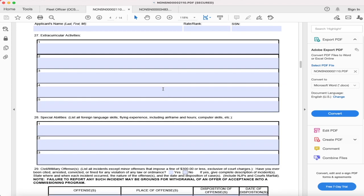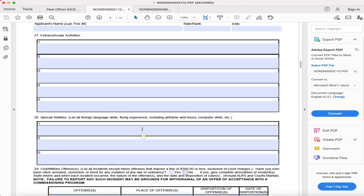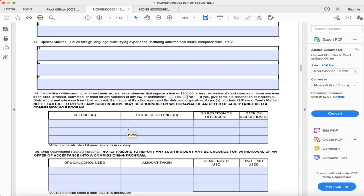One of the things I was told is a good thing to include in your package is your proficiency with Microsoft Office and similar tools — include that in the special abilities section. This is also the section where I had to include my NJP. If you read the instruction, you already know that you can't have any NJPs within the three-year window.